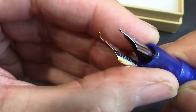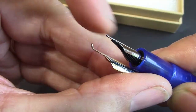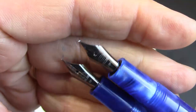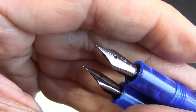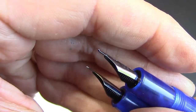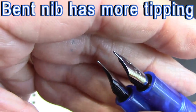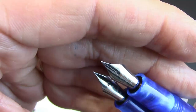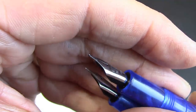But I just wanted to show you the severe difference in the bend of the nibs between a subtle bend here in the Delike and a severe bend here on the Jinhao. Extra fine bent nib with the regular extra fine. And that's a pretty good view of what that looks like. Again, it's a subtle change to it, but I'm very impressed with what it's done to the writing. So let's take a look at that.